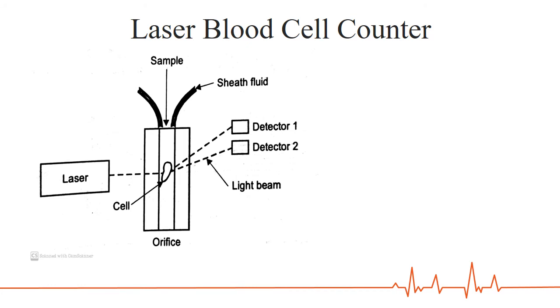The sample blood is heavily diluted hence it can reduce the number of particles counted to one at a time. A sheath fluid here is directly directed around the bloodstream to confine it to the center of aperture through which a laser beam is passed.